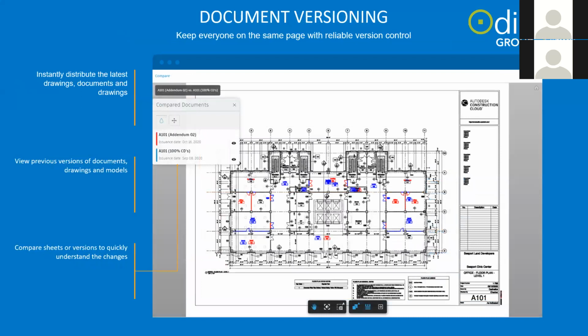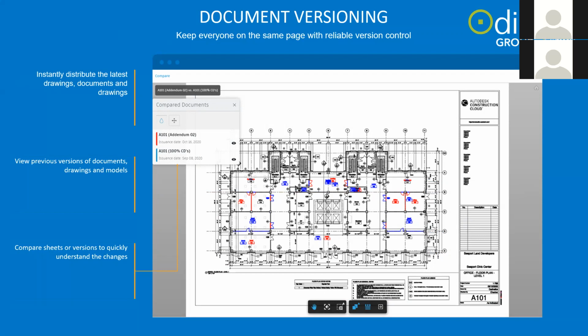And then document versioning, we saw this in BIM 360. So this feature is also in the Autodesk Construction Cloud, and just allows you to instantly share, I suppose, the latest drawings. You know which version you're working with. For example, after the file name, it will actually show which version. But as well as showing you the latest version, you're able to compare previous versions, which again you could do in BIM 360, and a very powerful feature in my opinion as well.